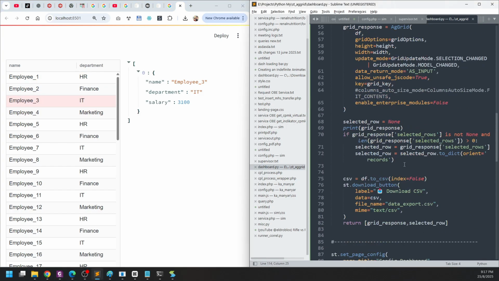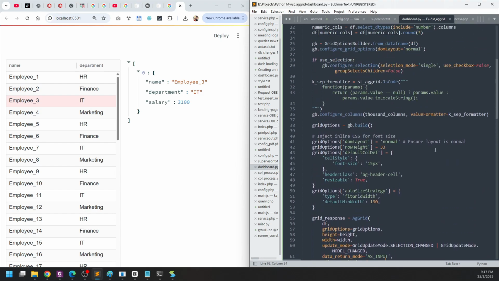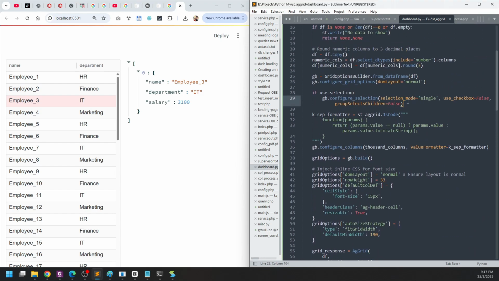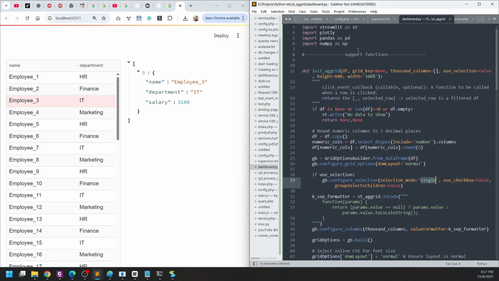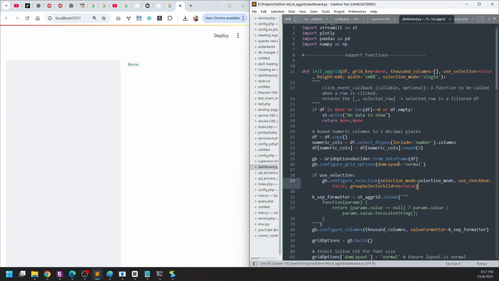Actually in here you can also enhance the function slightly, where there is a selection mode here which is called single. So you can put an extra parameter selection mode, and you can change it to multiple if you want to. So by default we are going to make it single. One more thing, selection mode equals to selection mode that we specify in the parameter.